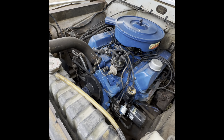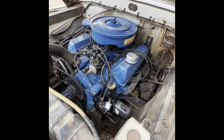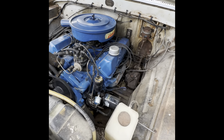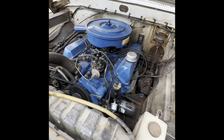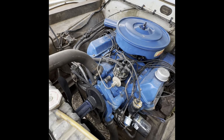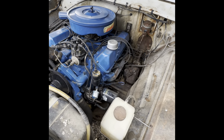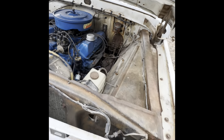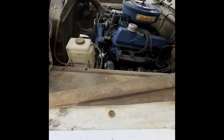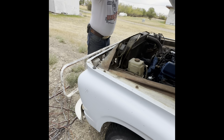Yeah, the carburetor's leaking some, so the floats probably need some work, but other than it needs a wheel cylinder, this is a driving, running truck. There were a few things that came up before we could take it home. And like I said, Barb just fell in love with this one, so at some point it is coming home with us. If we make another trip over here, probably just drive one over and drive two back.